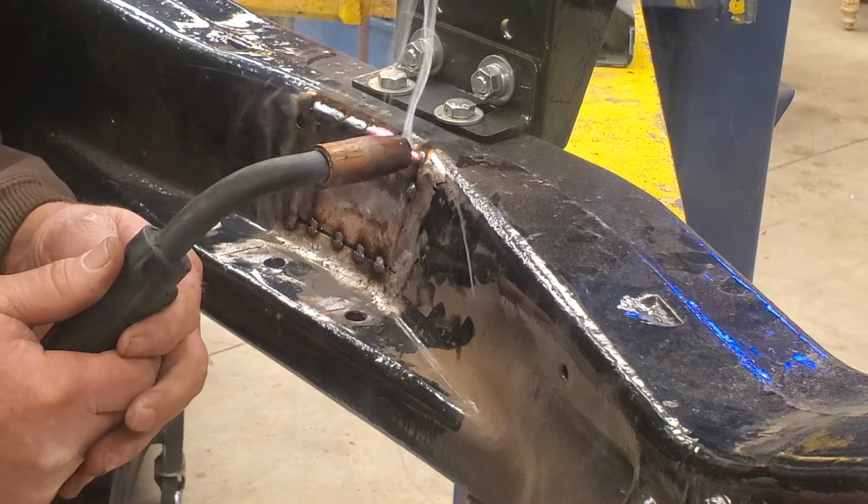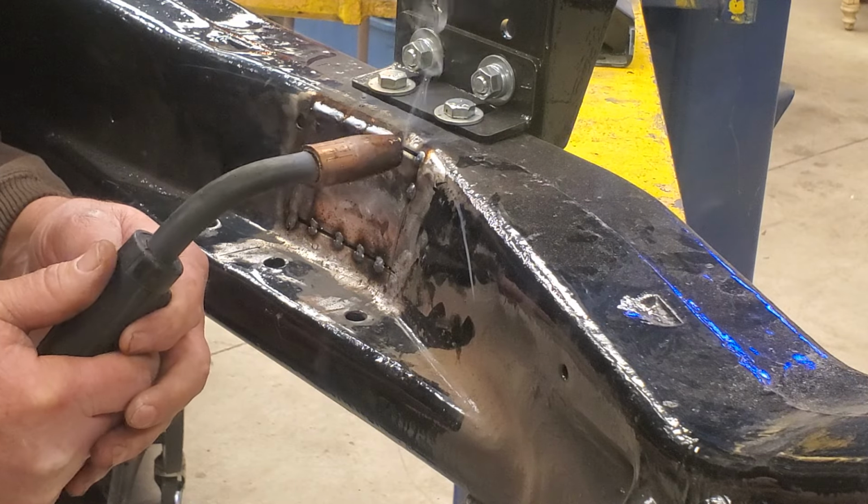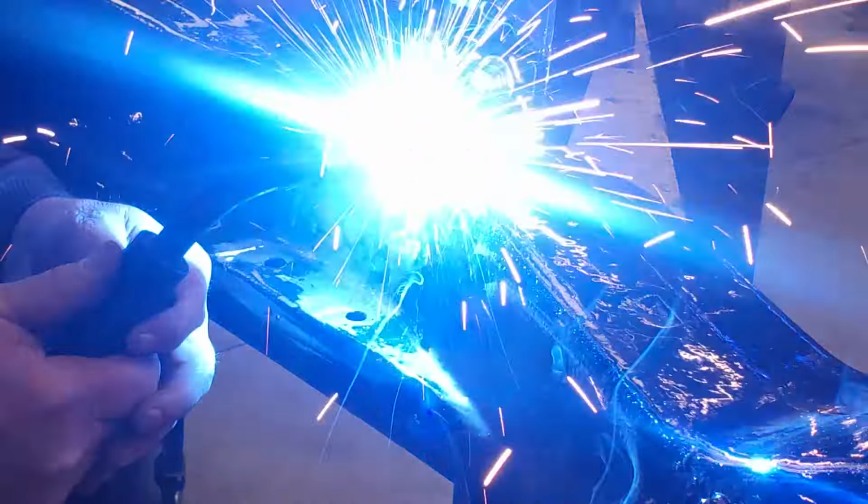Notice I'm moving my stinger back and forth. I'm trying to keep the puddle flowing in the crack of the weld.